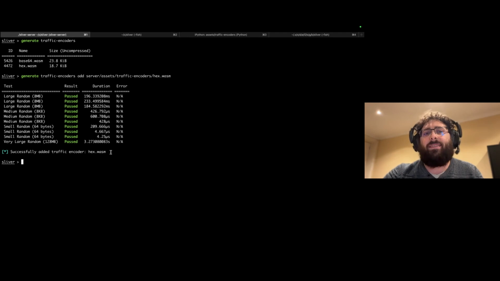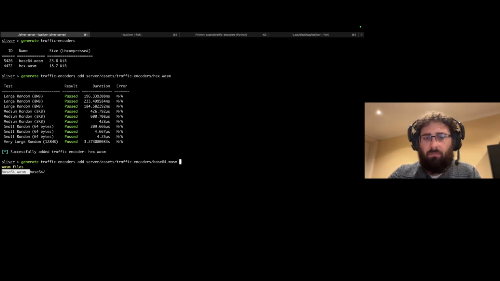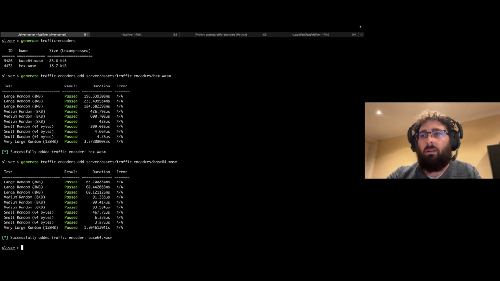If you're using a beacon, it's less of an issue because if you have it sleeping for 30 seconds with some random variations there, this is fine. You won't exactly notice the time it takes to encode before sending it back. It's more in the case of sessions that can be a bit of an issue. And to give you a comparison, I also added a small base64 based encoder. Again, same idea, generates a bunch of random data, makes sure that everything is properly encoded and decoded, and then gives you an idea of the performance. And in this case, it's slightly faster using base64 as opposed to hex.